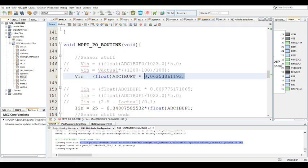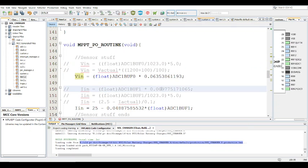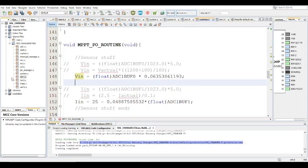And this is ADC buff 0, and essentially I just use this one line to save CPU space, essentially to have this happen much faster than having to do it twice like that. And exact same thing as for the current. Let me just check there. Right, let me just delete that. That's not part of it.